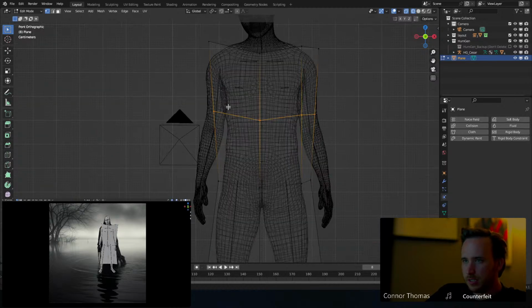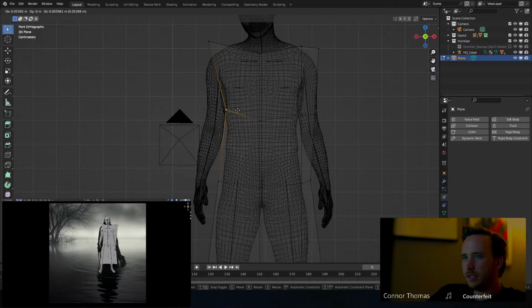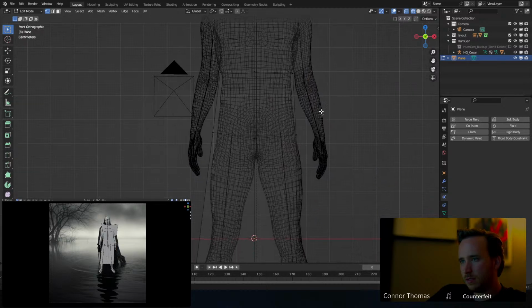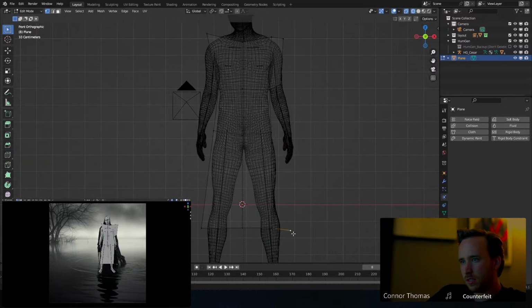We're kind of just customizing this more for his body type, which we'll do here, and here. Really like that. Let's delete these vertices. I think for right now, and then we'll just bring this out.